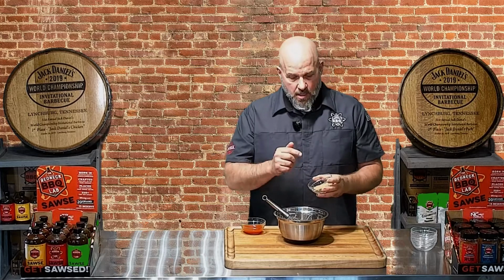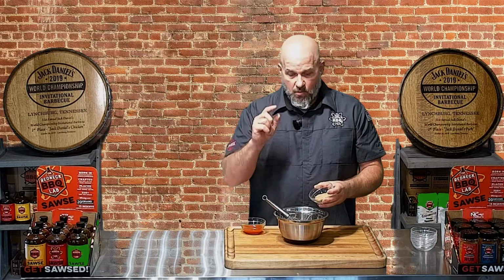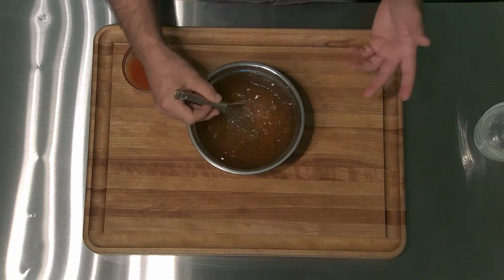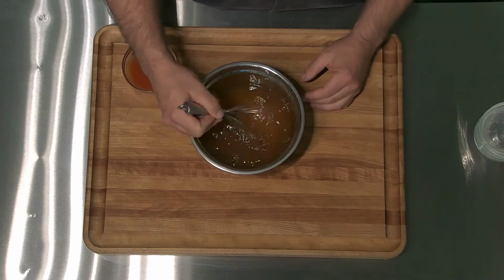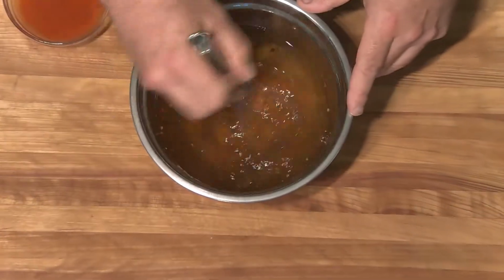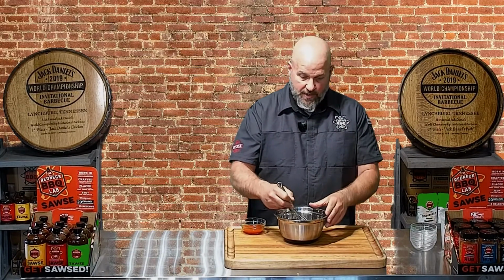I like this sugar in here for that molasses, for that sweetness, but more importantly, this brown sugar goes in here and it'll start to thicken stuff up. Sugar and vinegar form what the French call a gastrique. If you're unfamiliar, a gastrique is vinegar and sugar combined together. That's pretty much the basis for ketchup. With this though, it's a lot less sugar. It'd be a 1-to-1 ratio to make that true gastrique, that thick, viscous, liquidy stuff.